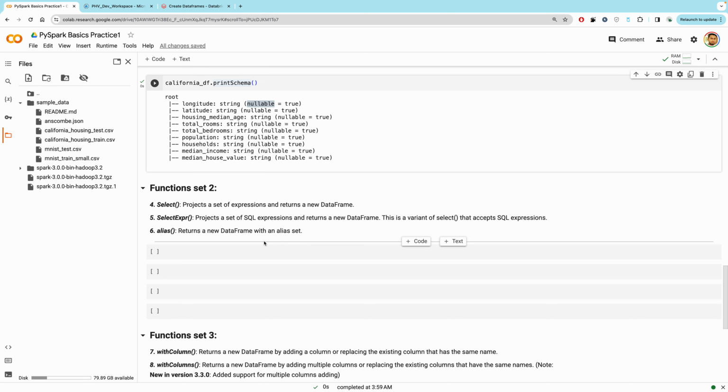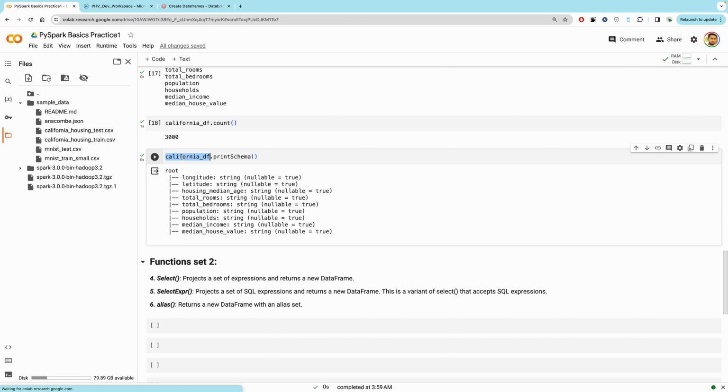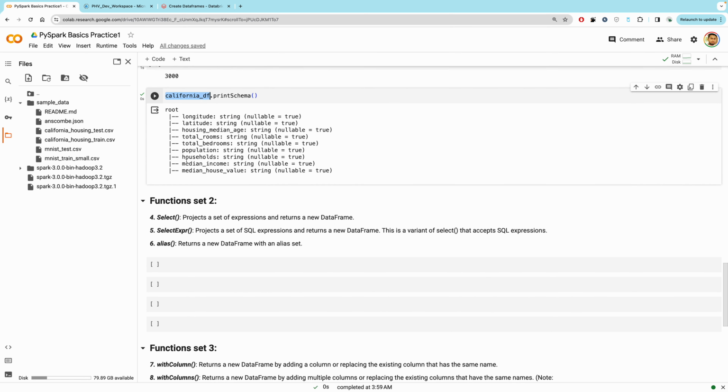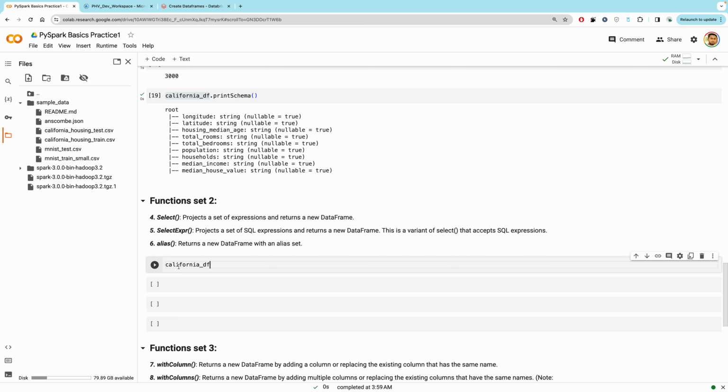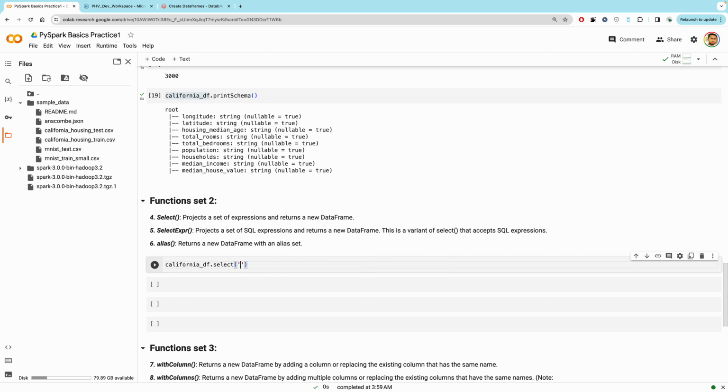Moving on, if we want to select a few set of columns, then we can always do that using the select method. So let's try to give data frame name dot select, and in the select method, we can give the column names.